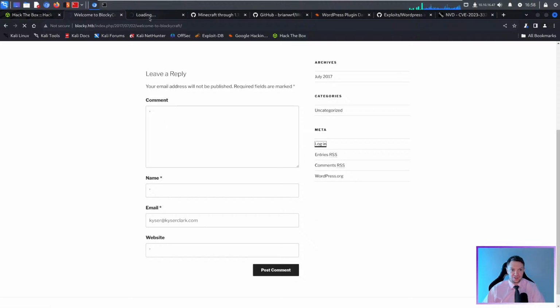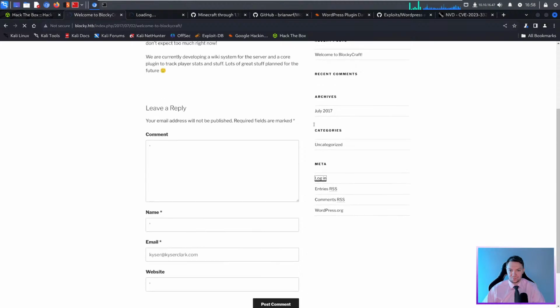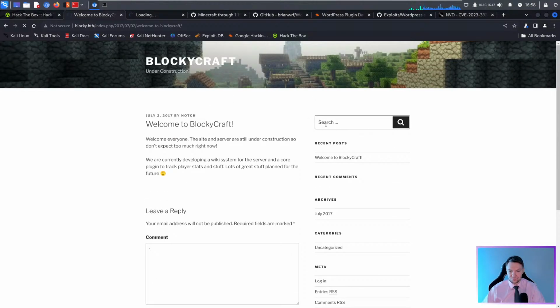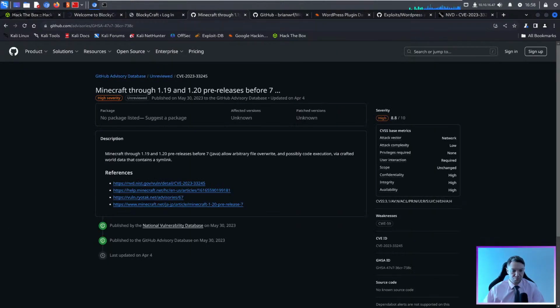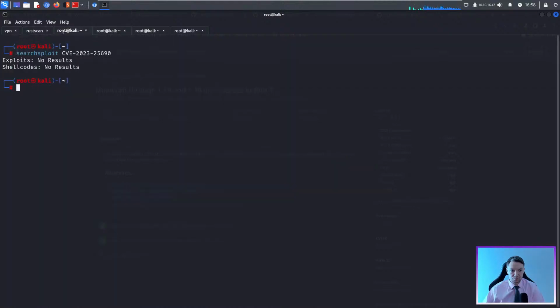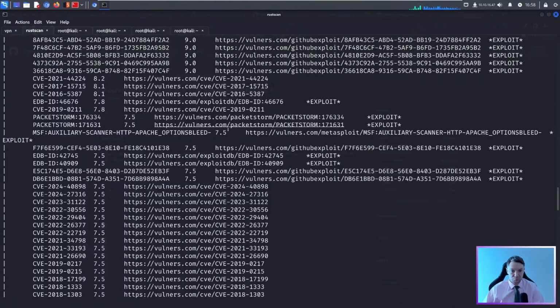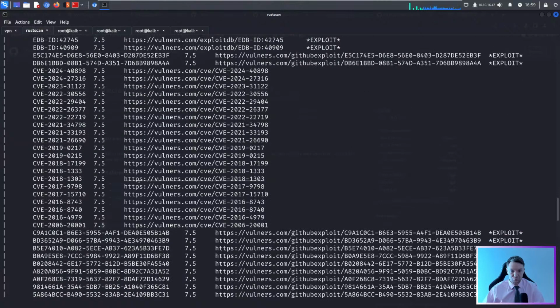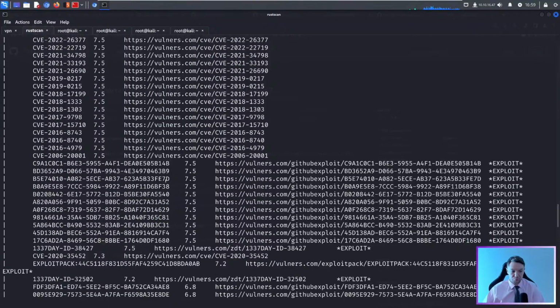There's also a login that we haven't touched either. Yeah, it's loading super slow.